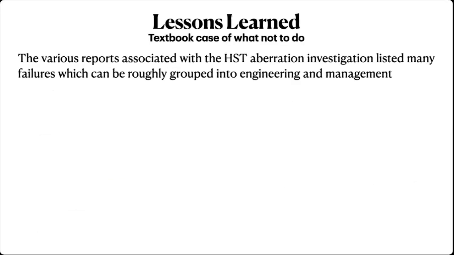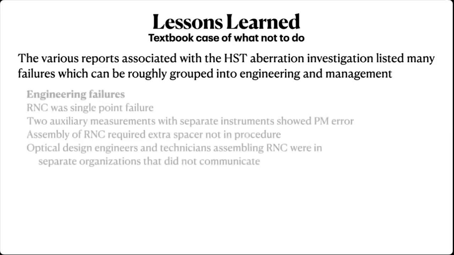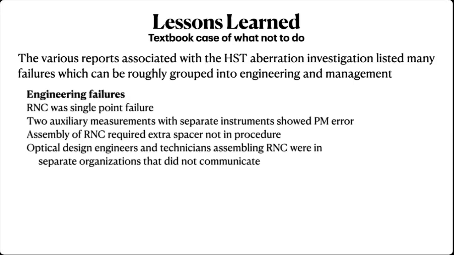Well, what lessons can be learned from this? I call this a textbook case of what not to do. There are tons of lessons learned. If you read the various reports that came out about Hubble, there's just tons of stuff that was criticized. So I tried to just summarize it into two categories: engineering issues and management issues.